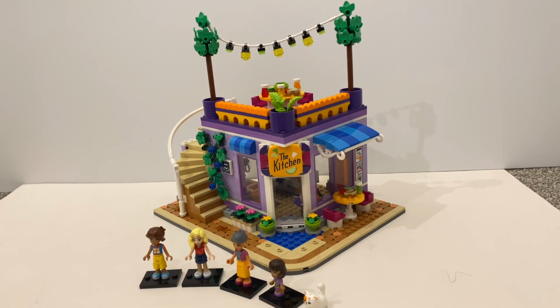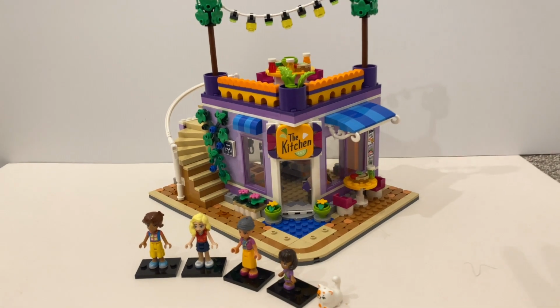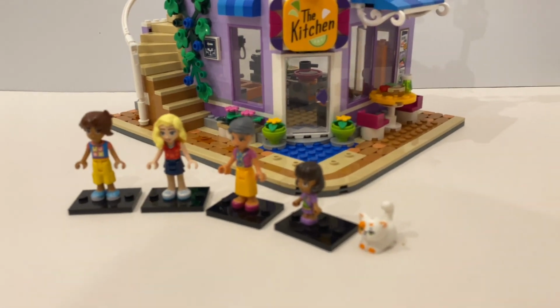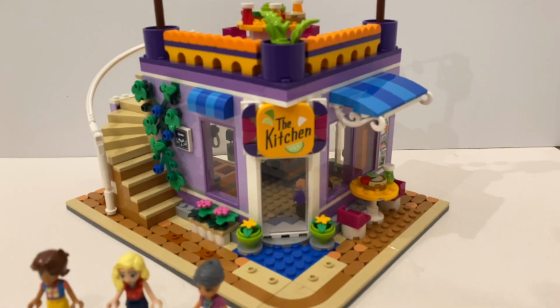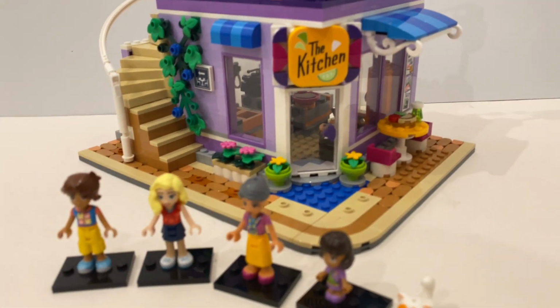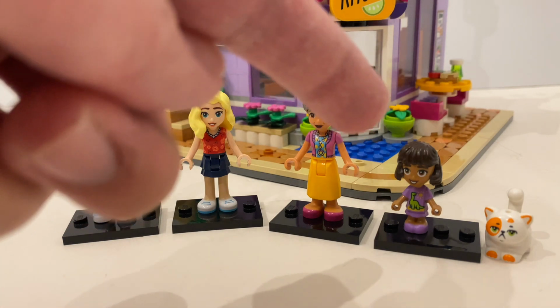Here we are, we have finished building the Heartlake City Community Kitchen. So you get to build, of course, the kitchen here. It also comes with 4 mini dolls and a chunky cat. So before we take a look at all the details within the Community Kitchen, let's take a look at the 4 mini dolls. And we have Leo, Mathilde, Abuelita, Elba, and a chunky cat.